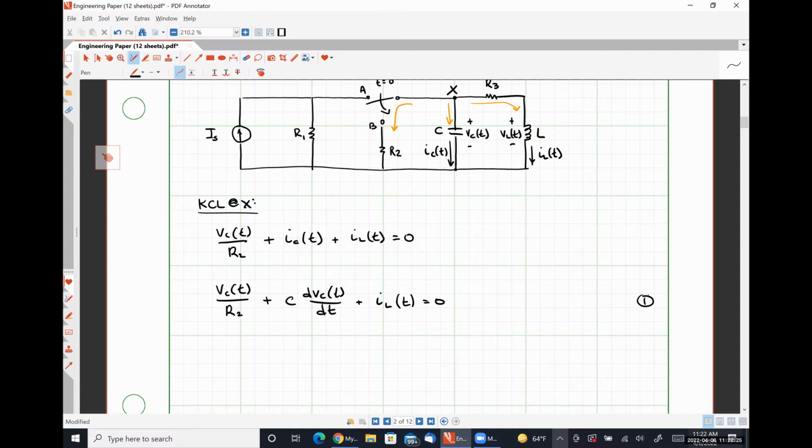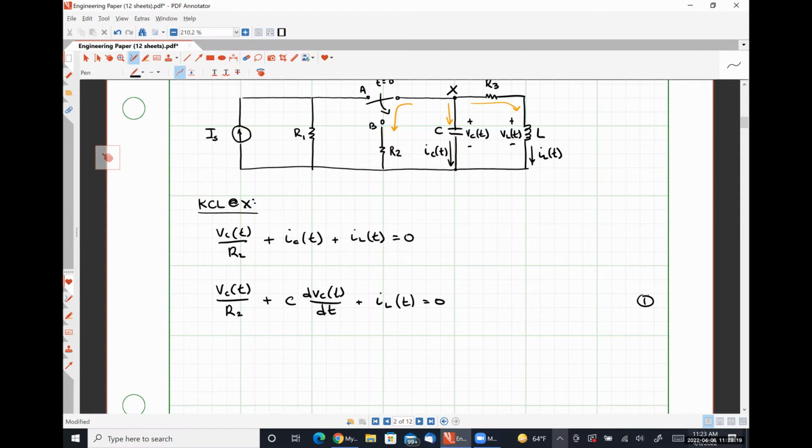And another reason that it's a good equation is I could simply move this quantity IL of t to the other side of my equal sign, and I would then have an expression for IL of t only in terms of my other variable if I needed it. We're going to wind up having to do substitution and things like that. And so an equation of this form, where we could say the inductor current is related to the capacitor voltage by this relationship, is a good thing. And vice versa, if we had an equation where we only had the capacitor voltage and then inductor current stuff on the other side, that would also be a good equation for substitution purposes. So I'm going to call this equation one. This is the result of applying Kirchhoff's current law at node X.